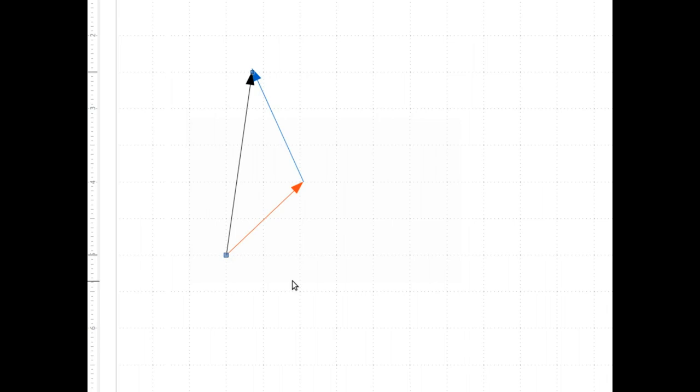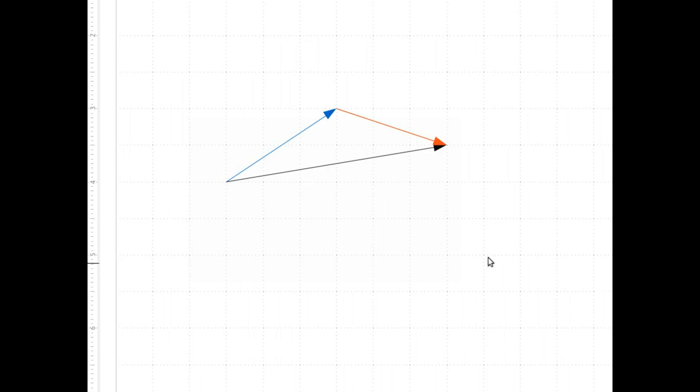One of the beauties of the head-to-tail method, though, is I can use it for more than just two vectors. If instead of having just A plus B, I added in a third vector, let's call it C, and then took a fourth vector, D, on and on and on as much as I can, go along path A, then along path B, then along path C, then along path D. The result is a new position defined by moving from the very first tail to the very last head. This is our new result vector of the addition of A plus B plus C plus D.